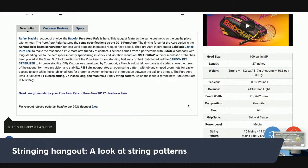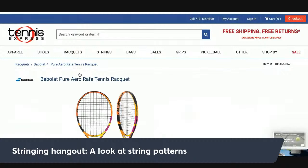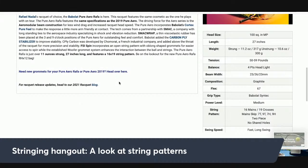If you look at this one specifically, I wanted to go down a little bit. Let's see here. Did it skip on me? Let's see. Yeah, down toward the bottom where it says string patterns, 16 mains, 19 crosses, and then it tells you what to skip. Okay, there we go. It'll say main skip 7 throat, 8 throat, and 7 head and 9 head, right?